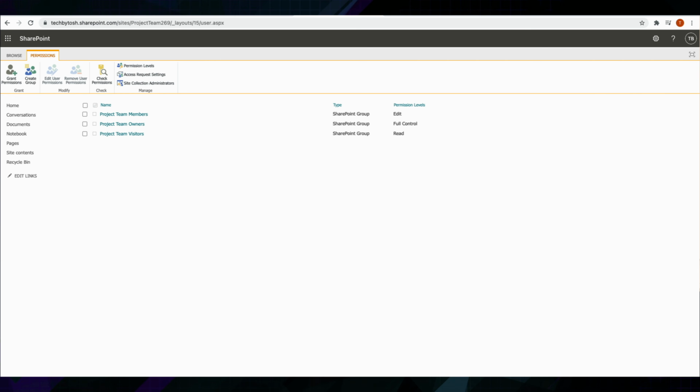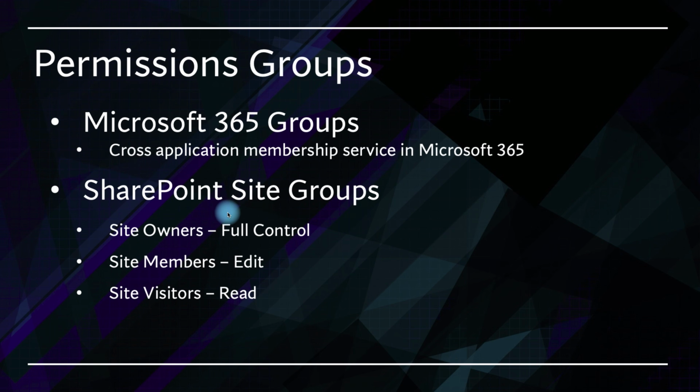Site owners have full control on the site. They can even delete the site. And then we have site members, who have edit access to the site. They can edit and modify any lists and document libraries, etc. And then we have site visitors. Site visitors only get read-only access to the site, and they can also download documents.